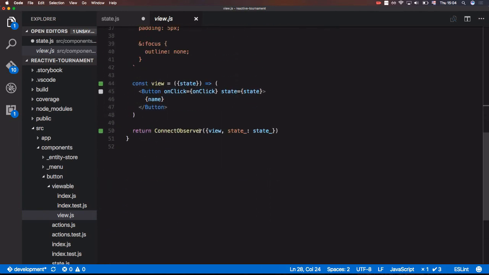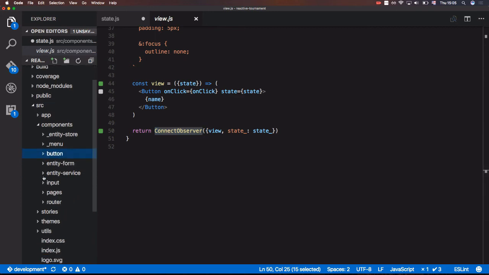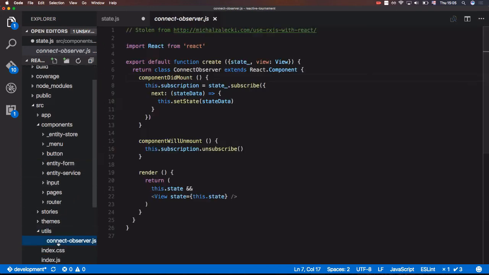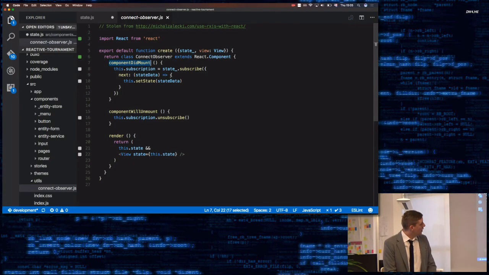And then you do some kind of connect, and that basically looks like this here. I'm not done with that code yet, but component did mount, maybe some other lifecycle hook would be better. When the state changes, subscribe, you set the state.